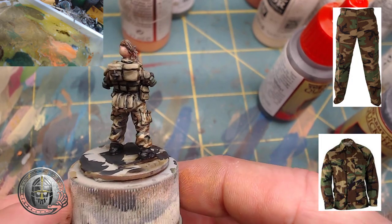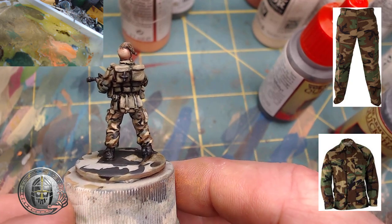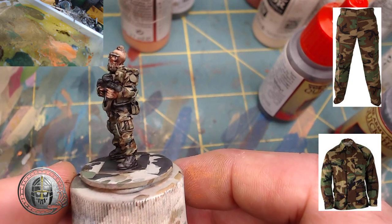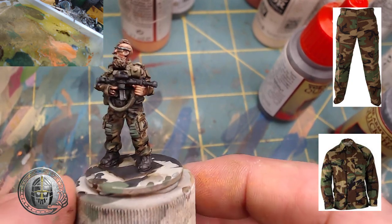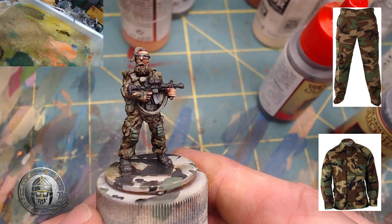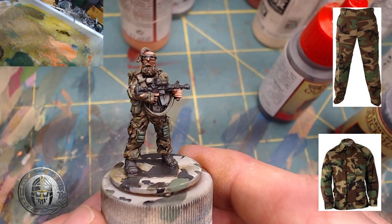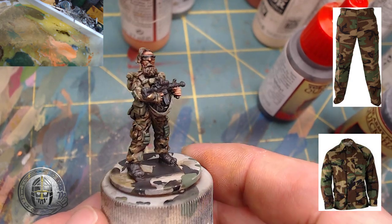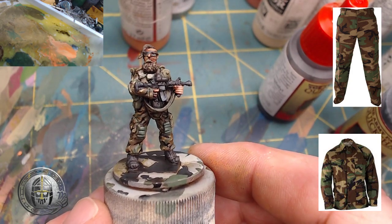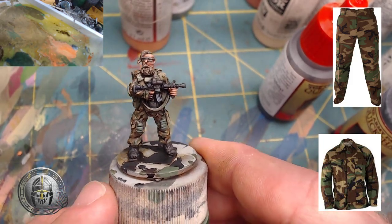So, are there some things I would change for this figure? I would, yeah. I would add some more highlights. I would create a little bit deeper shades to bring these side pockets out. But other than that, I think he's really good. So this is, again, part of the Conflict Ukraine pack. This is of the DNR, the Russian-backed rebels. You can use him for Conflict Ukraine, for post-apocalyptic games, modern militia in the U.S., whatever you want.